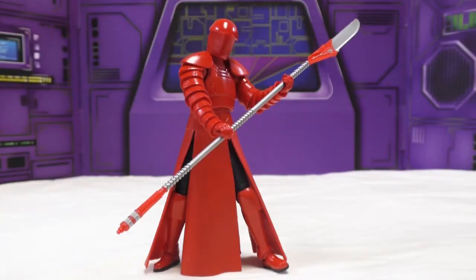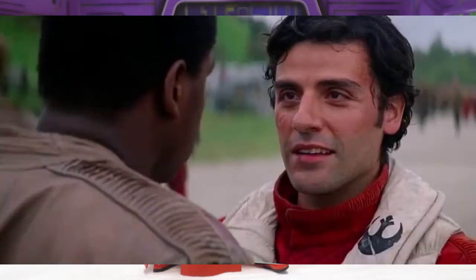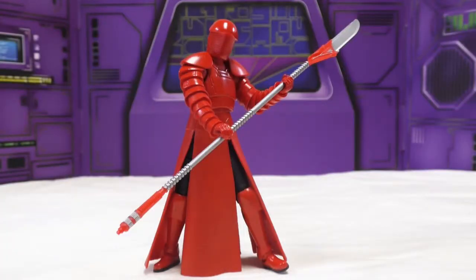I hope this guy stabs a certain character in the face. That doesn't happen in the movie. There are two characters who, if they both got stabbed in the face — one of them, would they have previously been a stormtrooper? Ah, possibly. And the other one's his best friend. So we're off to a good start.